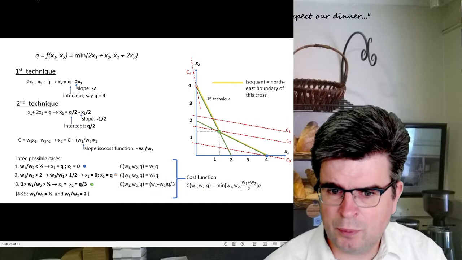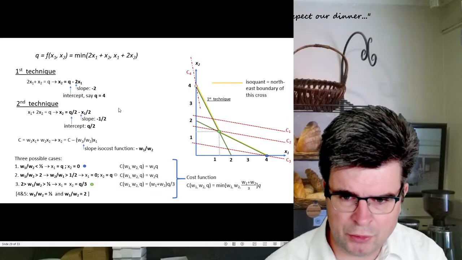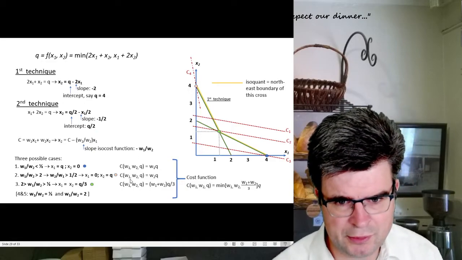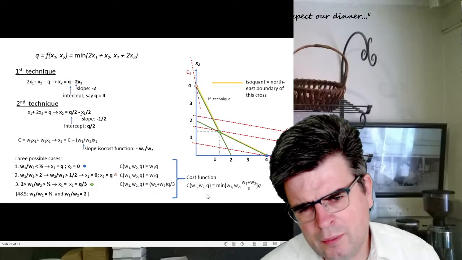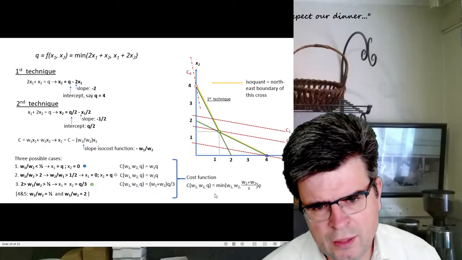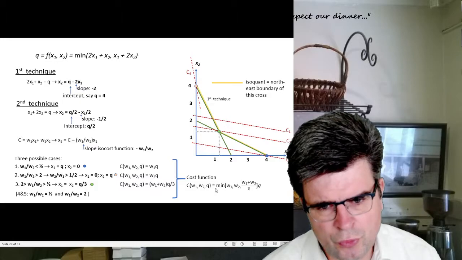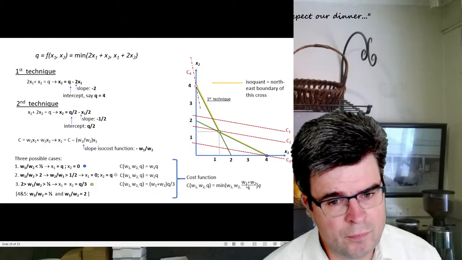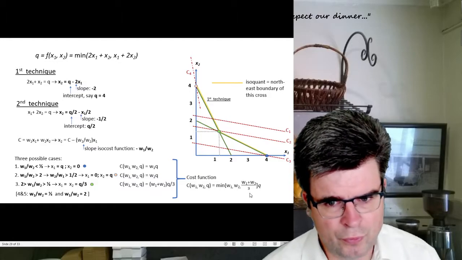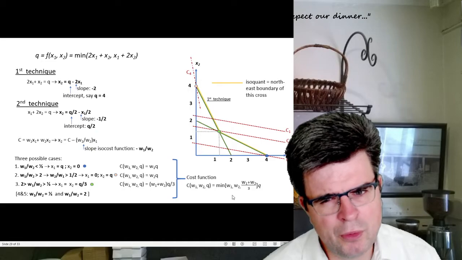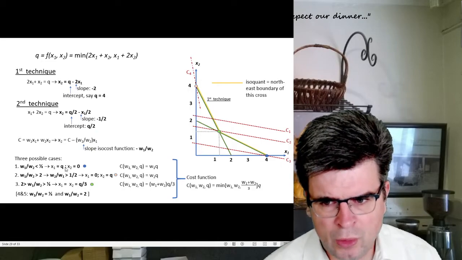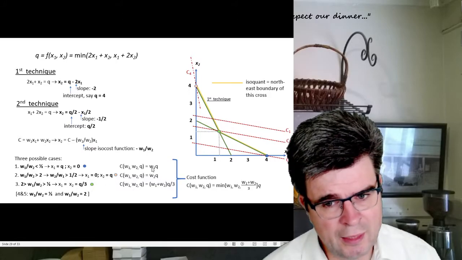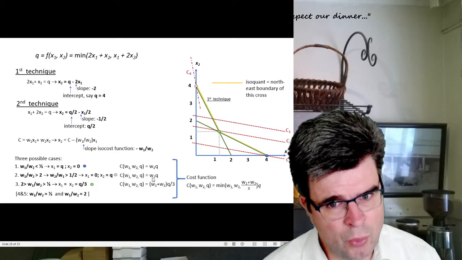Okay, so that solves question A. This is the cost function for the 3 separate cases. And you can write this very neatly in one functional form. So the cost function is the minimum of W1, W2, and the sum of W1 and W2 over 3. Because in the end, we want to minimize cost. And all these options allow us to produce an output of Q. So we just select the cost function which has the lowest value.